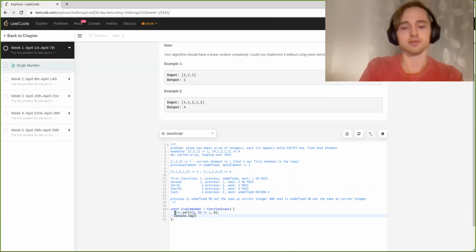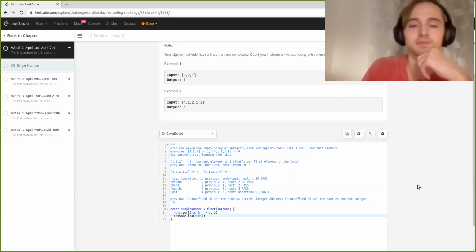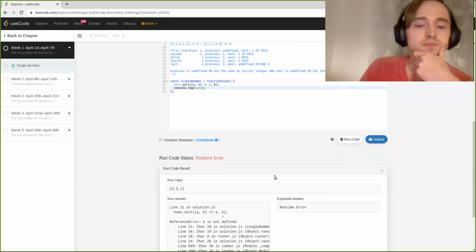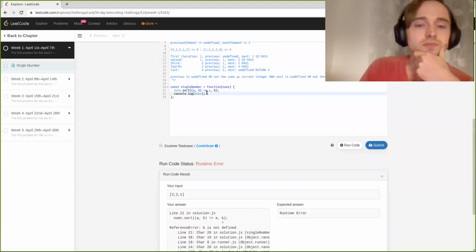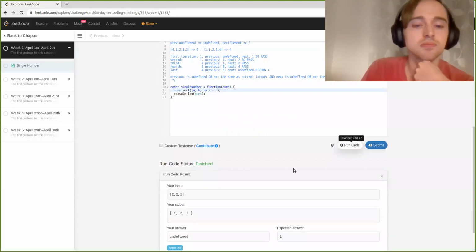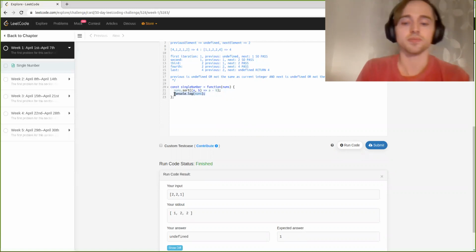Let's make sure that that is correct. Oh, need to subtract. Okay, that's good. Now we're going to do a for loop.